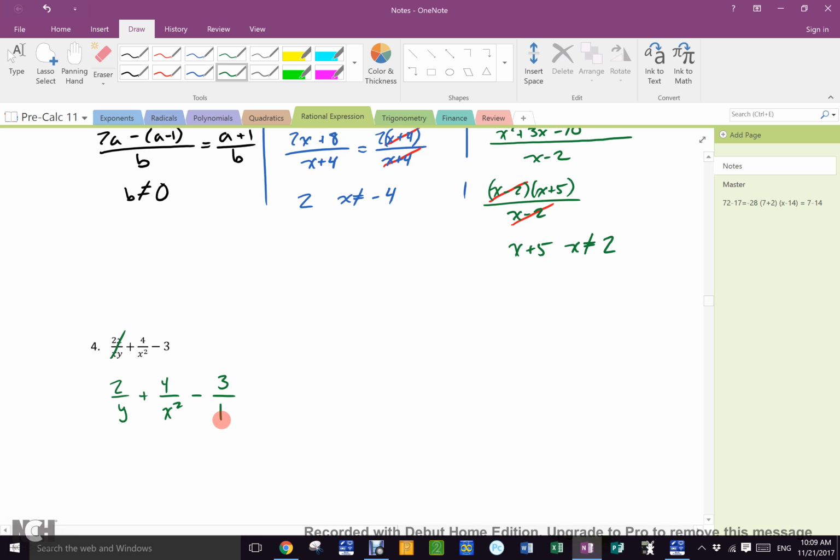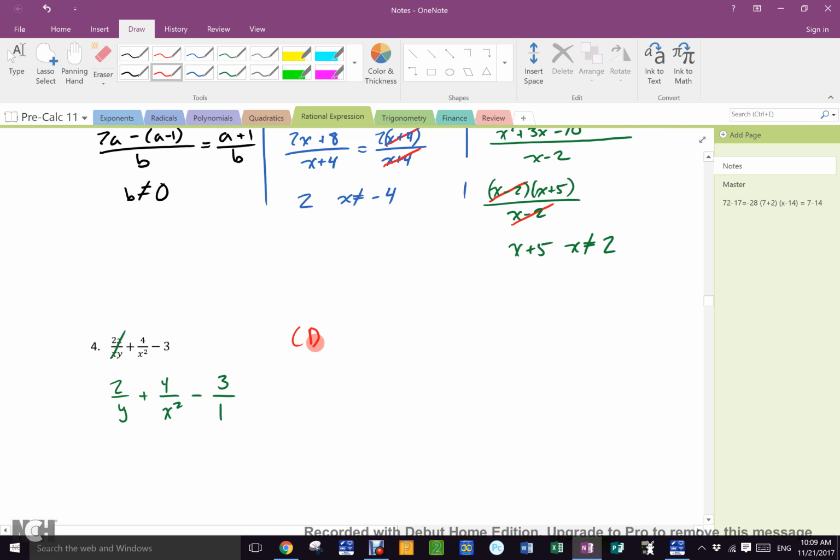What's the problem now? So we've taken care of simplifying. That was the first step. We simplified everywhere we could. Now what do I need? Look at your steps. If you don't intuitively know what you were supposed to do now, look at the steps. The map I gave you to success. What should you be doing now? Common denominator. What's our shortcut to finding common denominator? Multiply them all together.